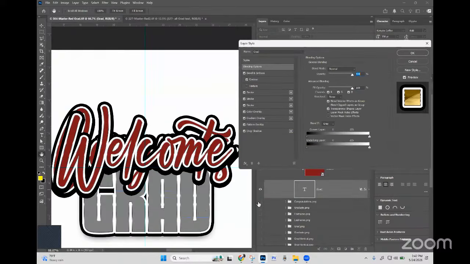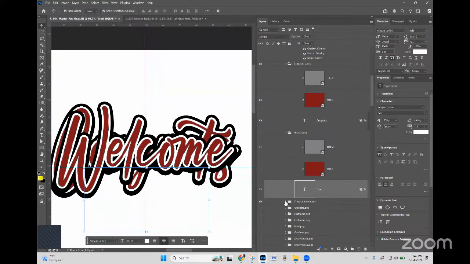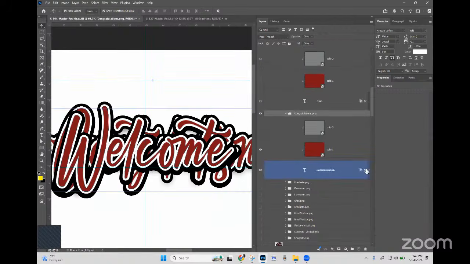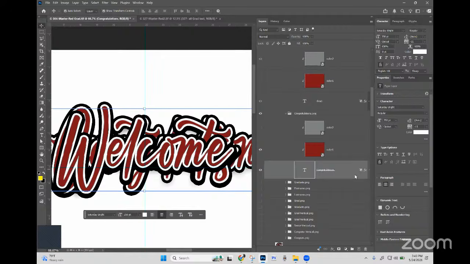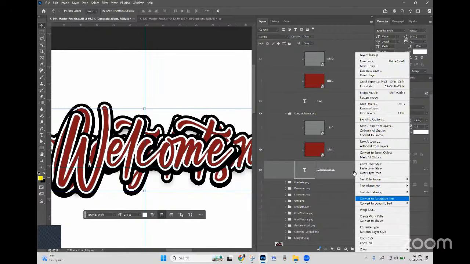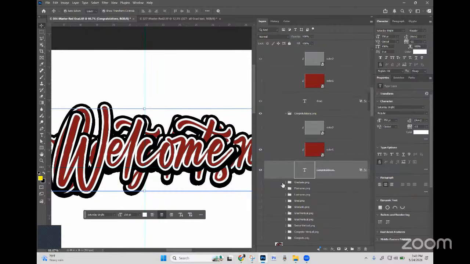And I should have showed y'all this before because this is something that I did in the update of the 327 template, so that'll make it a little bit easier for you all to do the DTF. And I'm just doing all of the text that has that script, since I can just paste the layer style there.